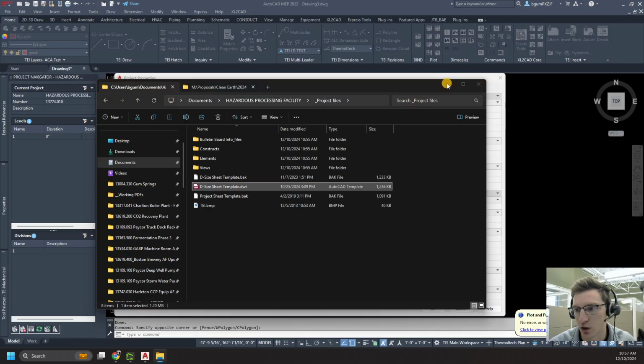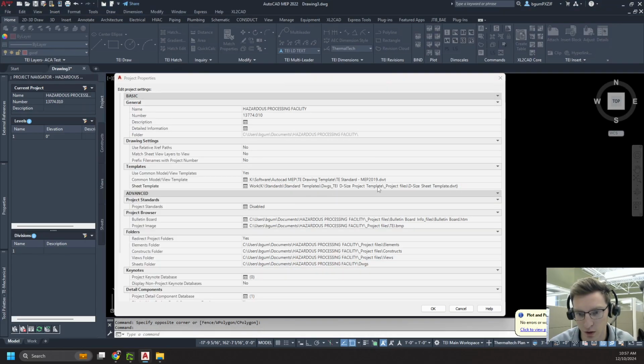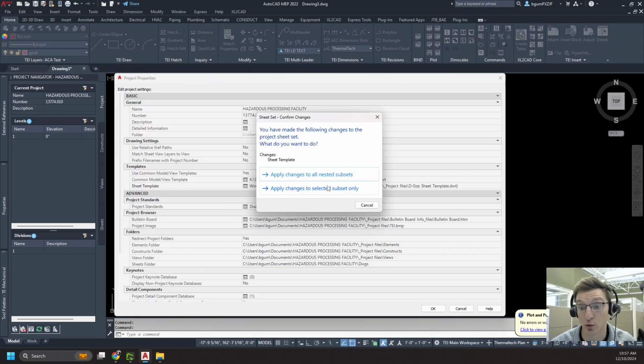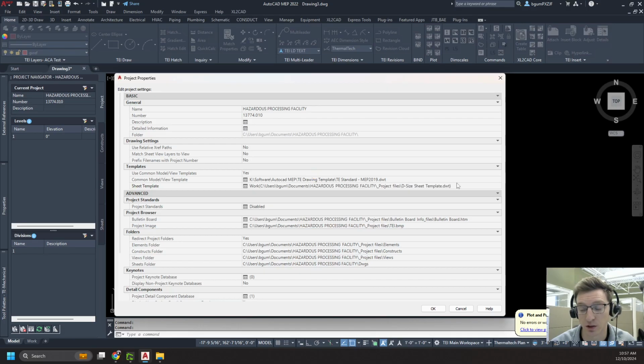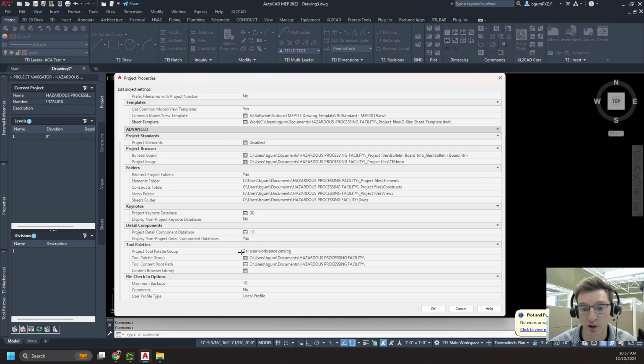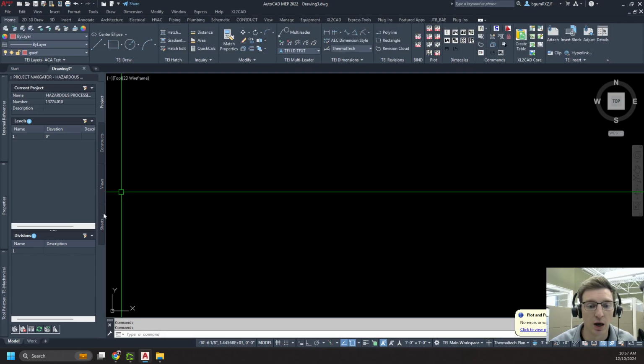So I'm just going to acquire that file path there using an AutoHotkey script, and we'll just go ahead, delete all that, paste in the new path. So then this is the path to the one for this job. You'll need to do this on every Project Navigator job that you do. Whenever you get these, you typically want to always hit to all nested subsets. And so you can take a look at a little bit more some of the stuff in here. For example, you can have project-specific tool palettes. I've never used it before, but that's kind of some of the stuff that you can control in here.